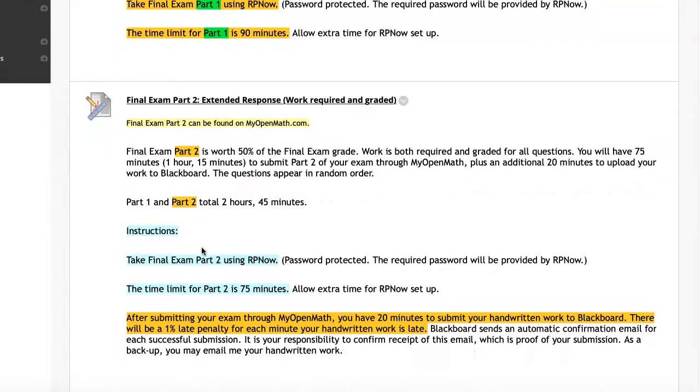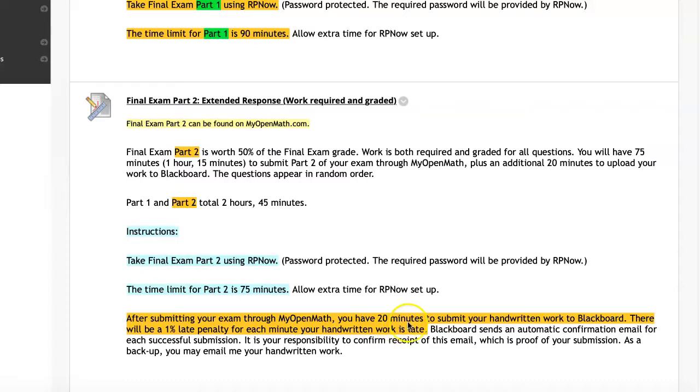Now I really want to remind all of you about submitting your work. Sometimes students think they have submitted their work, but they have not. So make sure that you have this automatic confirmation email from Blackboard for successful submission, because the final exam especially, I would hate for any student to not get credit for their work because they don't have this in. And in this particular part of the exam, final exam part 2, it's show your work on every single problem, which means if you don't get this work into me, you're going to fail the exam. It's imperative that you do this.